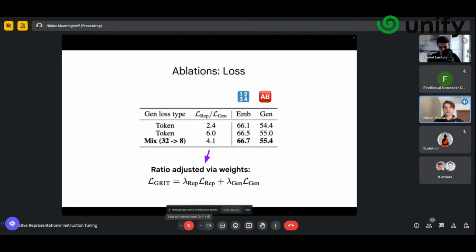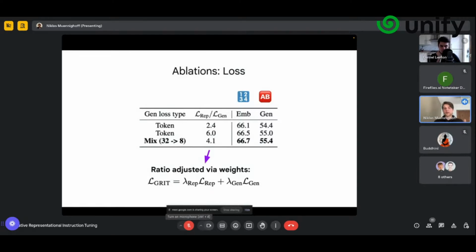The difference between token and sample is that a sample would be, for example, a summarization sample. We ask the model, please summarize this text for me, and then the summary is what the model is trained on. If this entire thing gets the same weight as another sample, which might be question answering or something else, then that's what we refer to as sample loss. Token loss is if we give each token the same weight, regardless of which sample it belongs to. So intuitively, with token loss, samples that have lots of tokens, like generating a very long story or summarization, get a lot of weight, whereas short samples, like a question with a one-word answer, don't get a lot of weight.